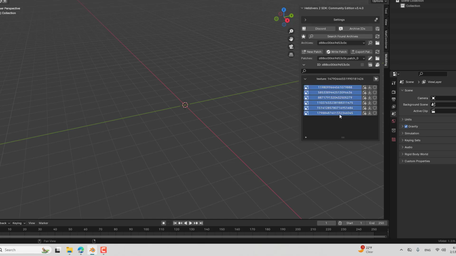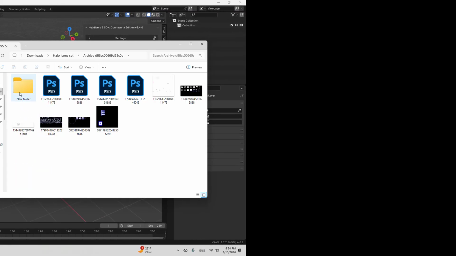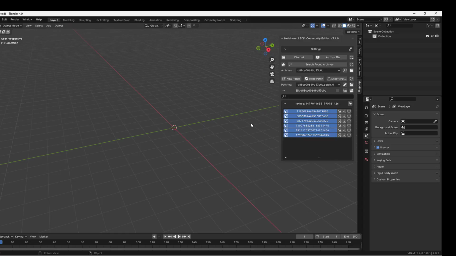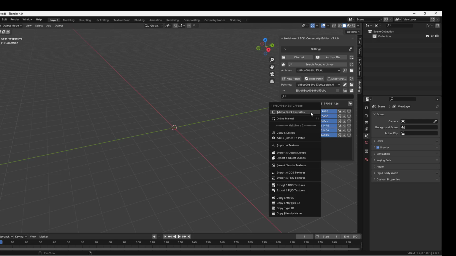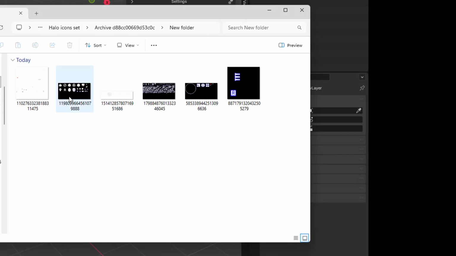You're going to select them, and what I do inside of my folder for this, I just made a blank folder to paste them into, because if you already had edits in there and you go to export them, it's just going to export over top of your edits, and you don't want to do that if you've already done edits. So to export, select them, right click, go to export PNG, and put them in your folder there. So that's going to bring you the images that you have in there.